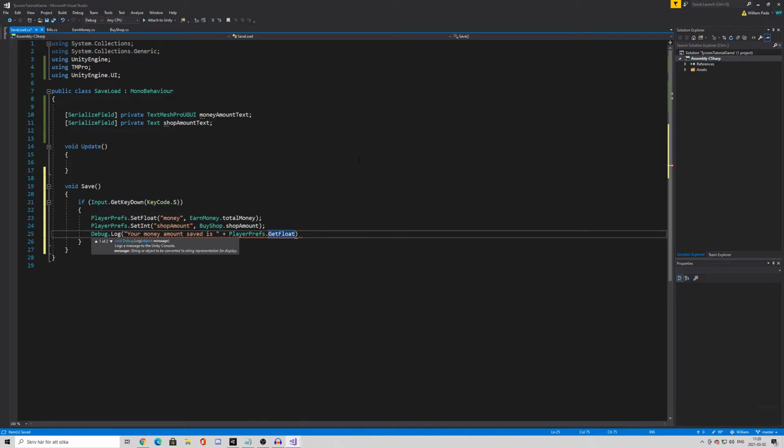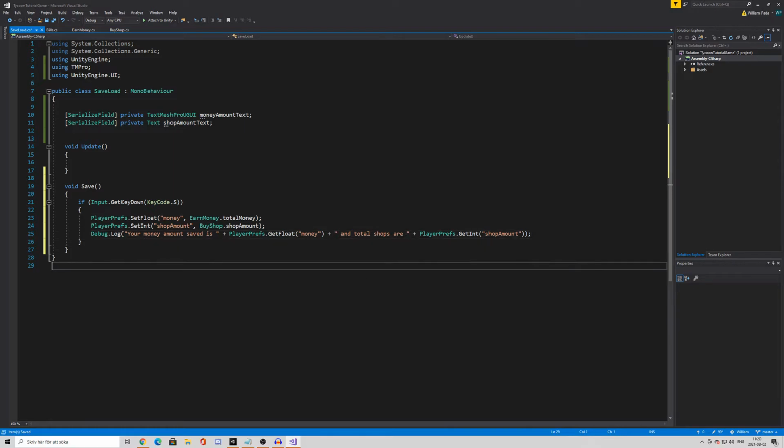So PlayerPrefs.GetFloat, and add money, and then plus, more quotation marks, or whatever they are called, "total shops", or PlayerPrefs.GetInt, and the name of it, so shopAmount, like that. Oh, sorry, my bad.